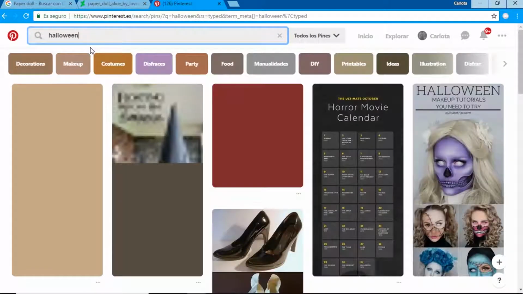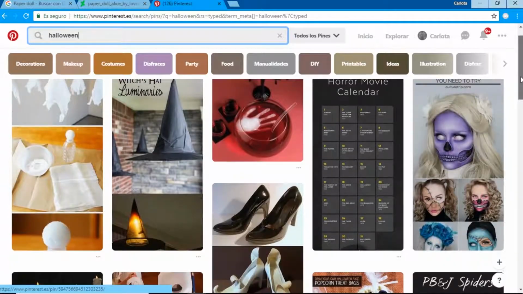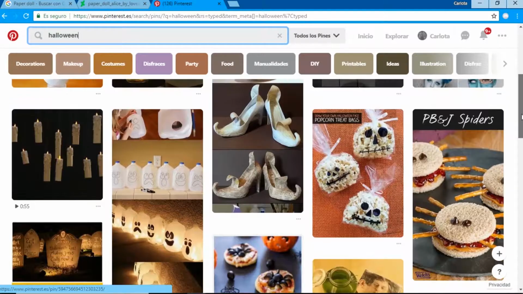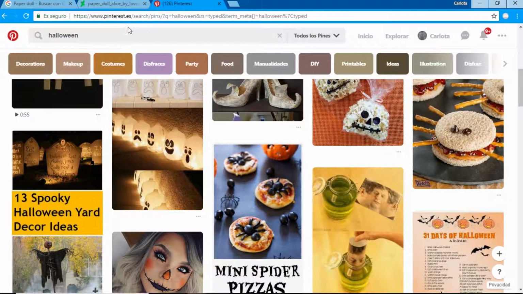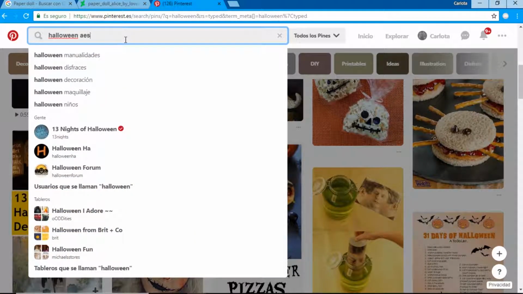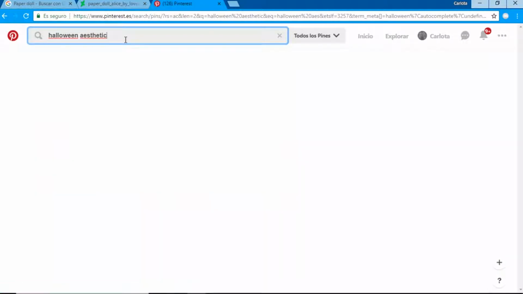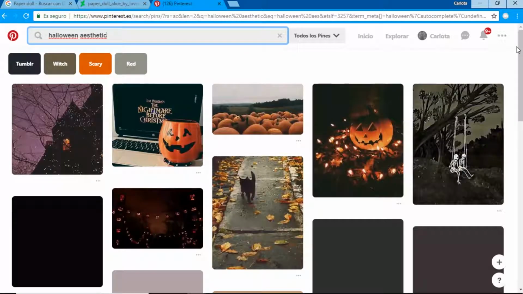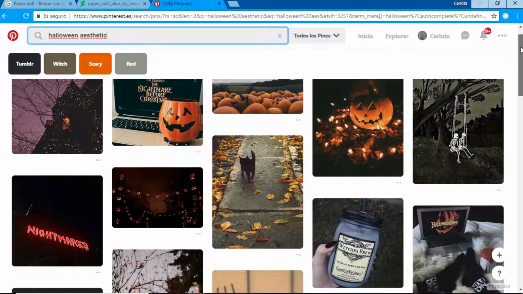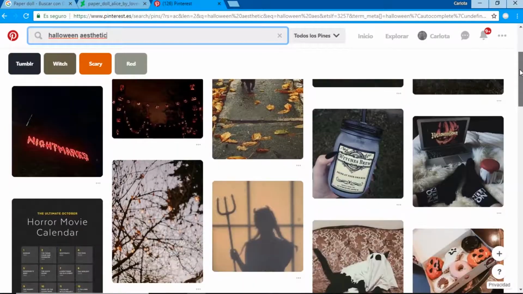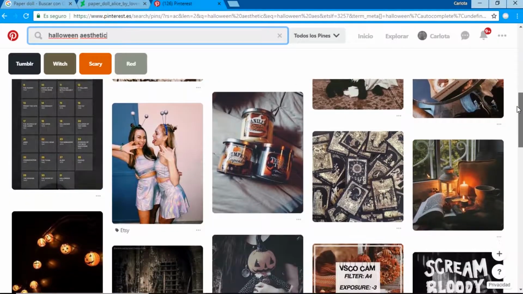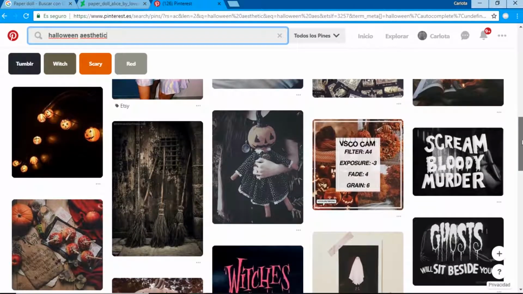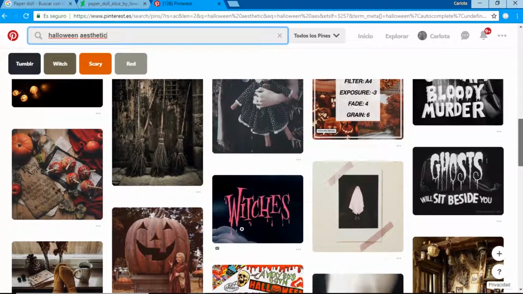For example, I'm giving you the idea of Halloween, but you can use a season or maybe some kind of hobby that you're interested in, or if you want to make someone, some athlete, or maybe a fan art of a character that you like. So, well, the important thing here is that you can apply what I'll explain on any kind of character design as long as you follow the steps.